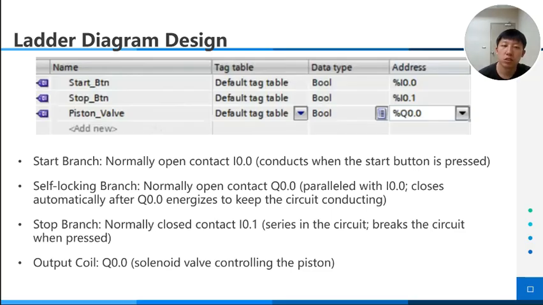Third, the stop branch with normally closed contact I0.1. It turns off the circuit when pressed.